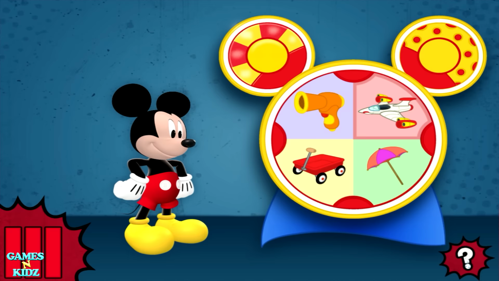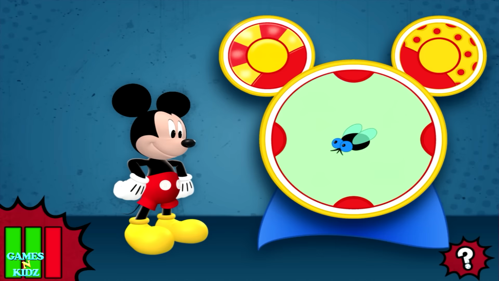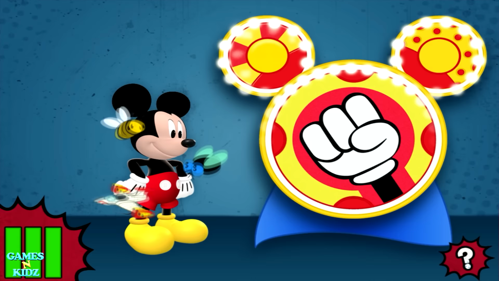Yes! This object can fly! Great job! Congratulations! You found three things that can fly. Now the Super Maker Machine can turn Mickey into Super Mickey.